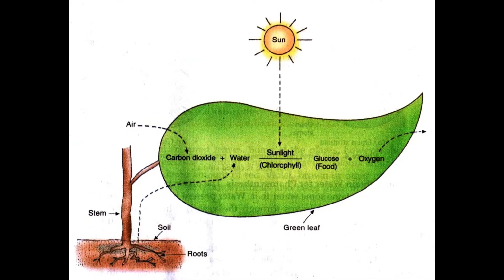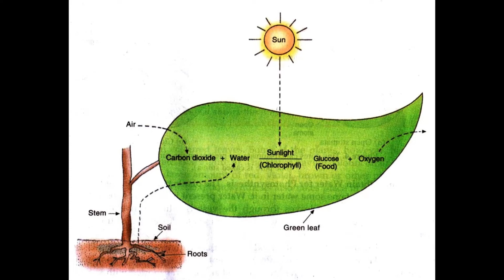Now look at this picture, the process of photosynthesis. You see in the green leaves, the tree is taking water and minerals by the root, and this water comes into the leaves, and the stomata, we will discuss it a little later. The stomata are absorbing carbon dioxide from the air. Green pigment, chlorophyll, is trapping the sunlight, and what is produced? Starch is produced, and with that oxygen gas.